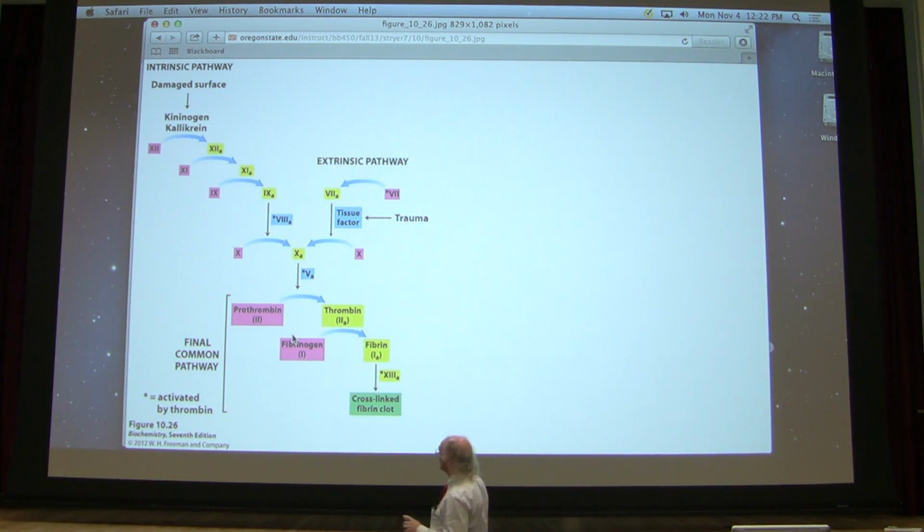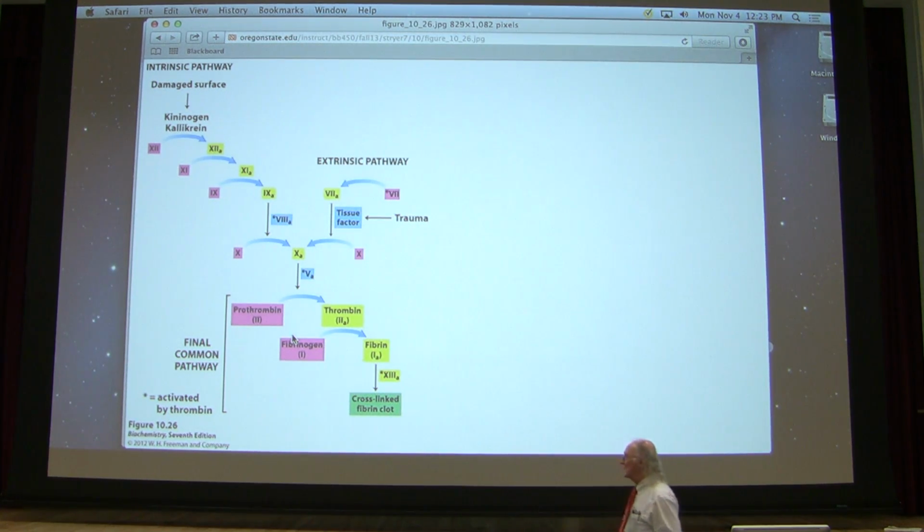Okay. So who are the players here? Well, let's imagine starting up here, at the very top. At the very top, we have one enzyme that is activated. It's activated by damage. That one enzyme makes 1,000, which makes 1,000,000, which makes 1,000,000,000. You start seeing again a very large amplification of that signal, and that amplification is happening, as I said, very, very rapidly.